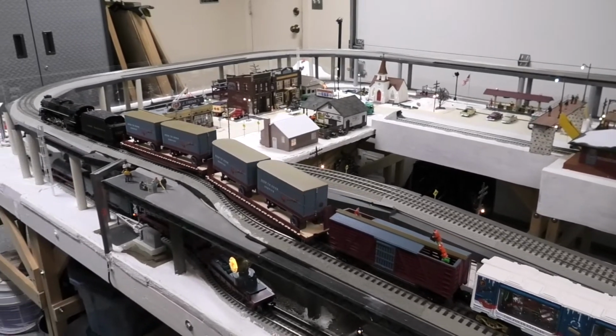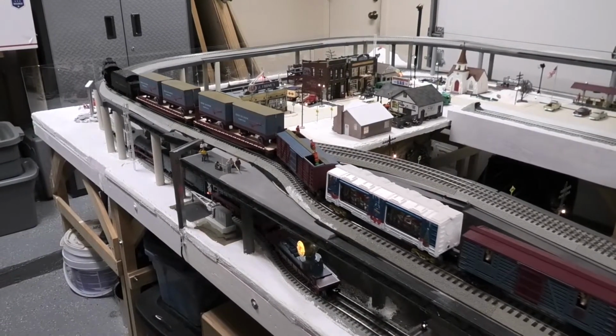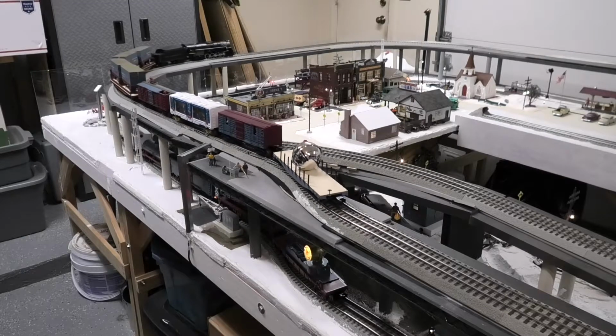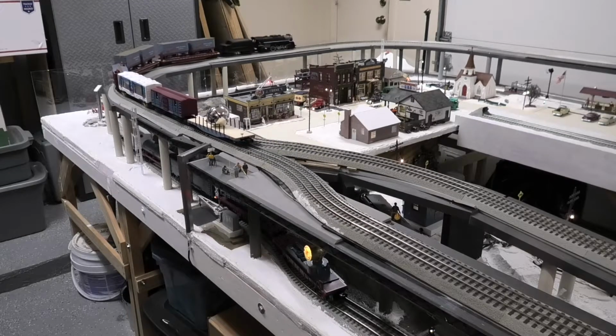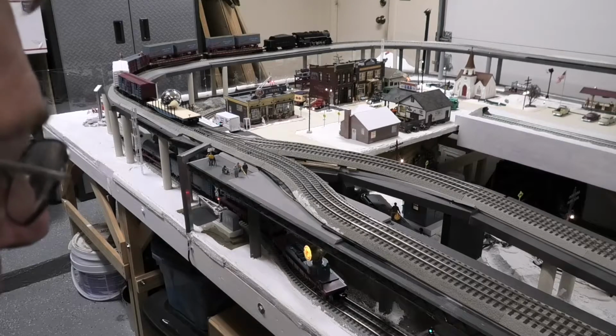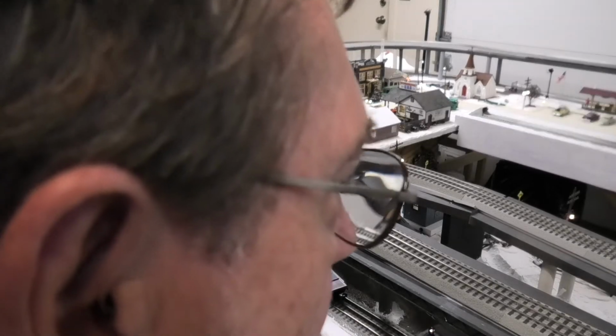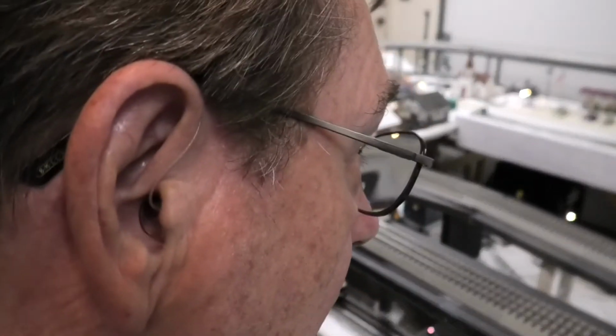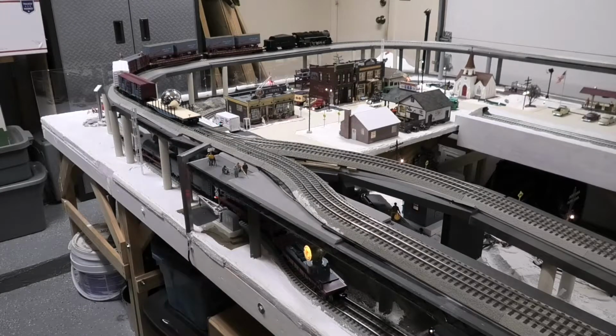Once it has cleared the switch with the last car, we can go ahead and take it down to the lower level. Cleared the switch. Now we can flip that switch, and the switches are in position, so it should be able to go back down and make it all the way to where it needs to go. Let's see if we can do this and get it on the right track where we want it to end up.